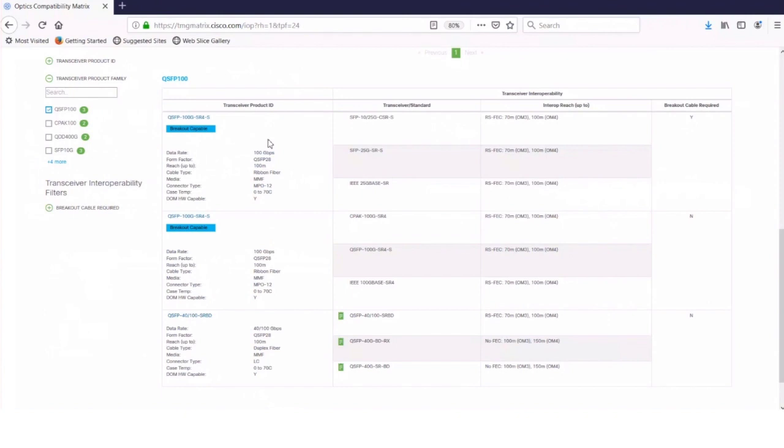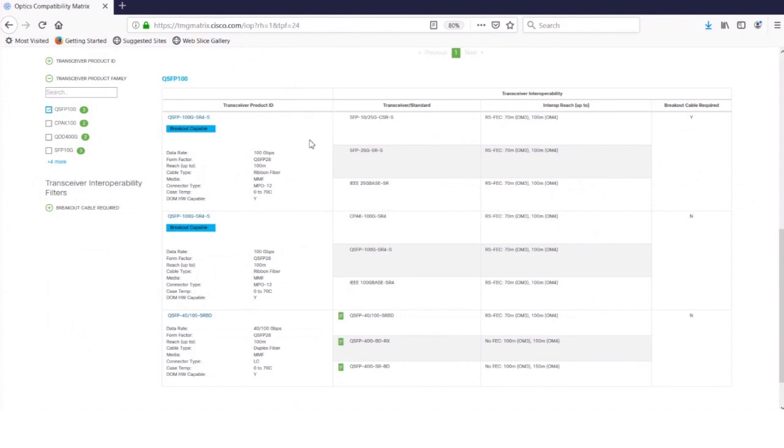That's right. Now notice that you have 2 rows for 100 gig SR4. Okay. Now what is that left-hand column, first of all, where the SR4 appears? So the SR4, this is the transceiver of interest in the first column.